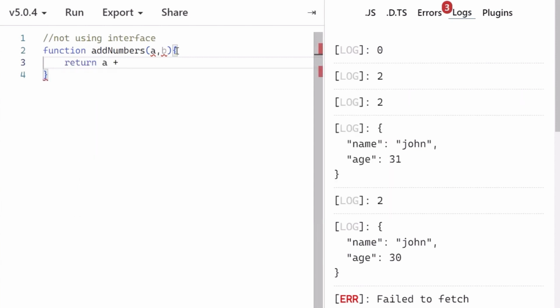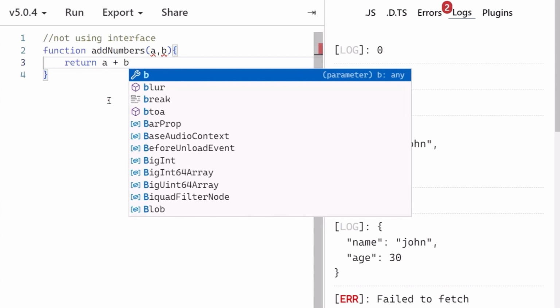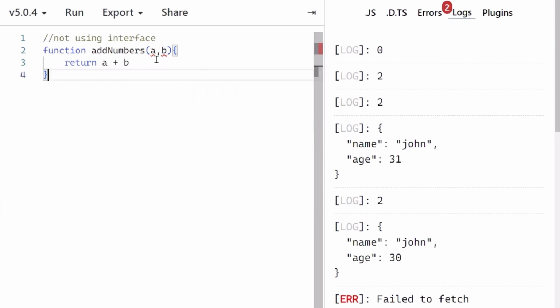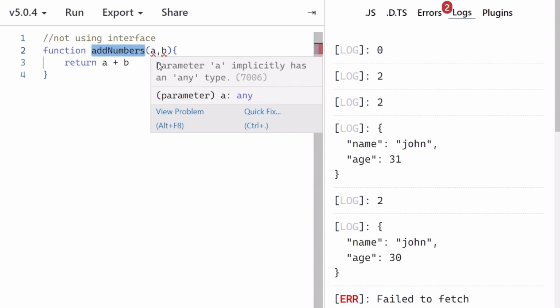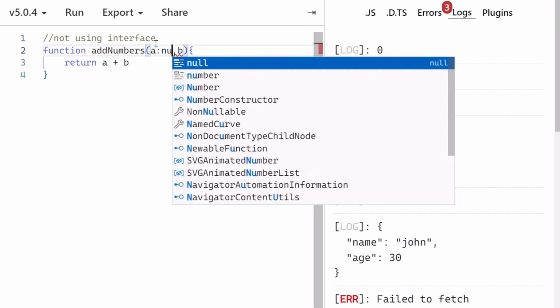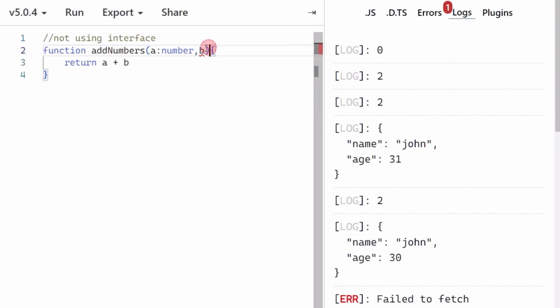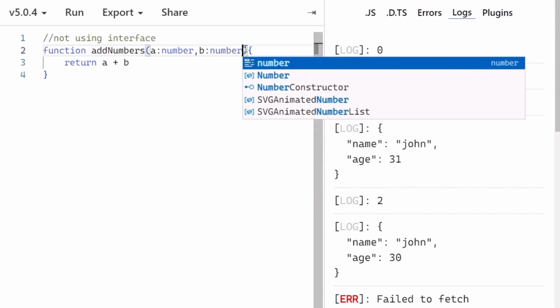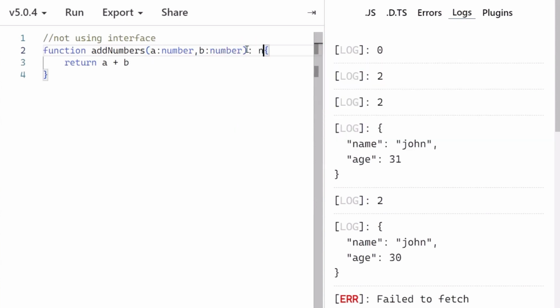So this is a common mistake people make, because we did not define the interface for this one. To fix this, here we're expecting a number, right? And we also have to assign number here, and the return type is also a number. When we do this, we would have done a better job. We don't want to give errors.